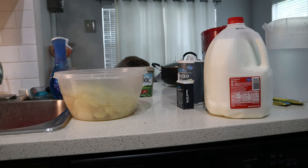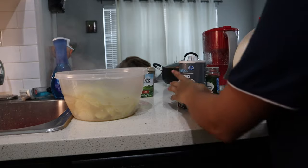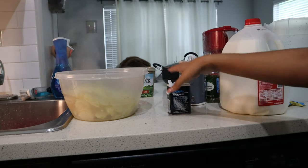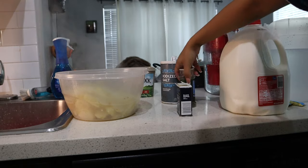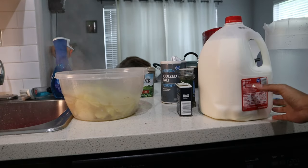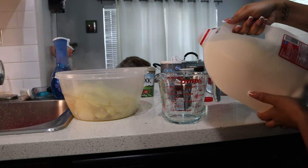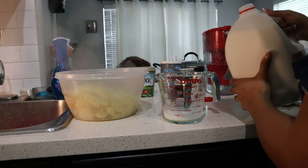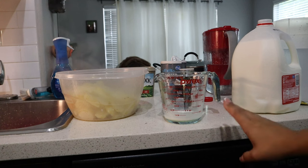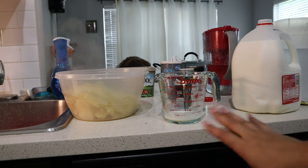These are the ingredients that we're working with right now. Sometimes I like to add some thyme to it, but it just depends on what I'm making. So for the mashed potatoes, we're gonna do pepper, salt, parsley flakes, and milk. The key with the milk is you're gonna warm up the milk first. I do a little bit of milk, not too much. That's already a little more. That's good enough right there. That's literally less than 1/4 of a cup. You can barely see it. That's just how little I want it.